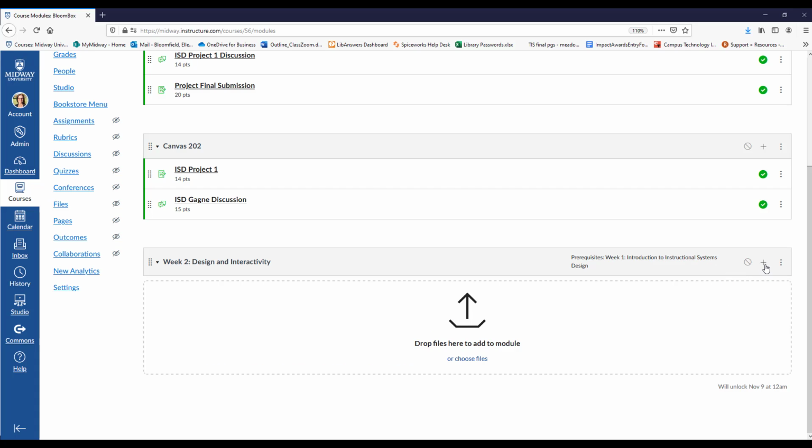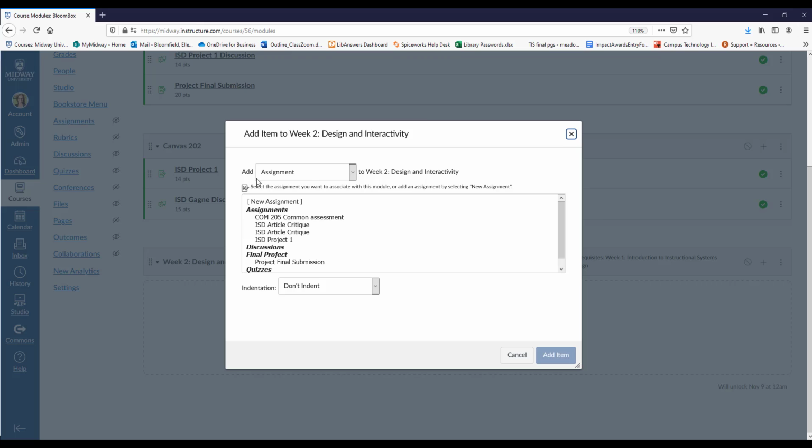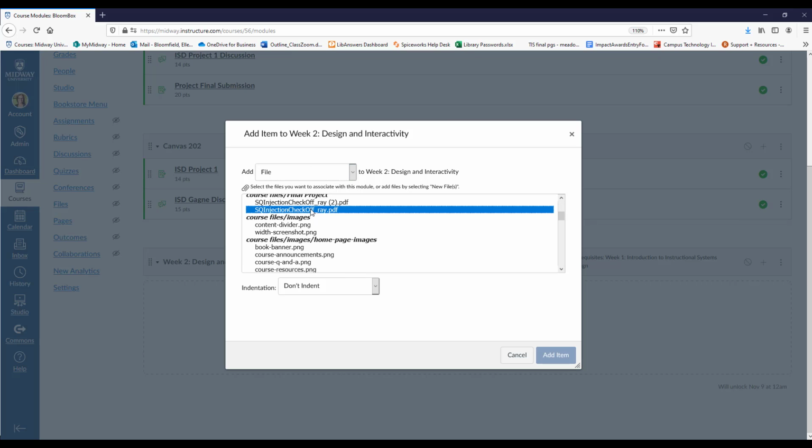So click the Add icon. In the Add selection box, select File, then find your course file that you uploaded earlier. You can choose to indent at different levels, and when you have finished, click Add Item.